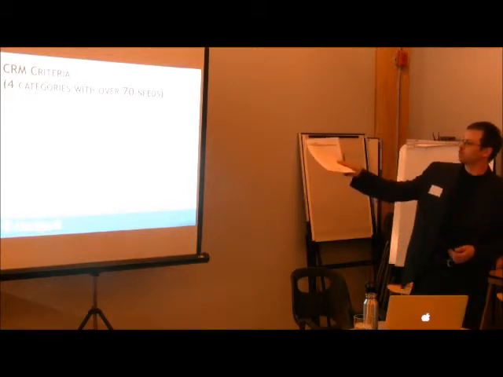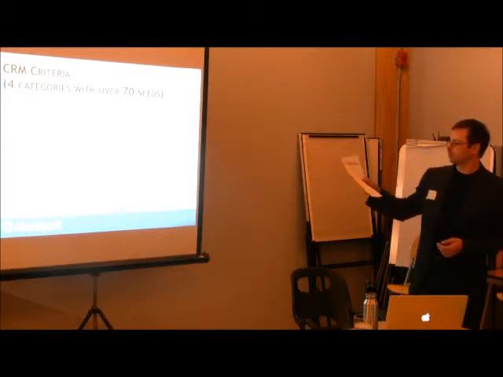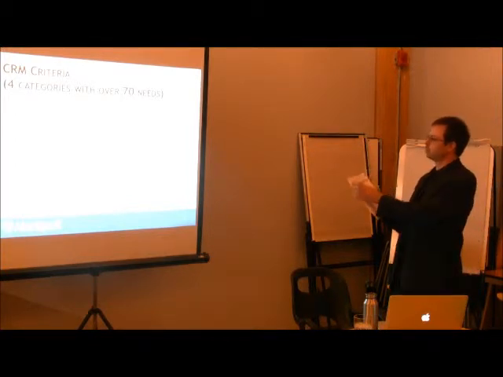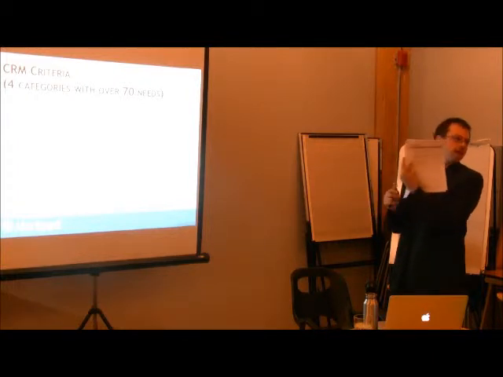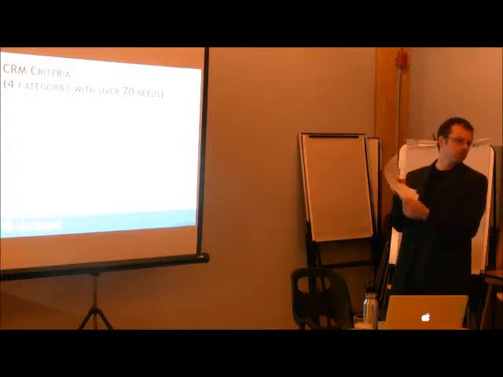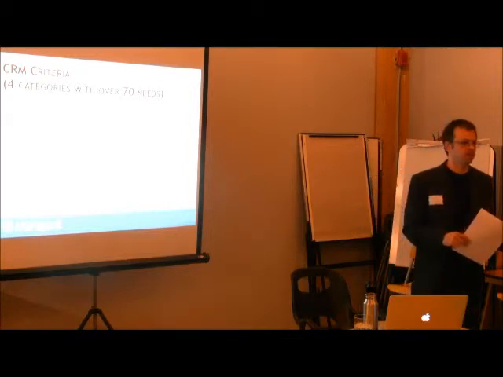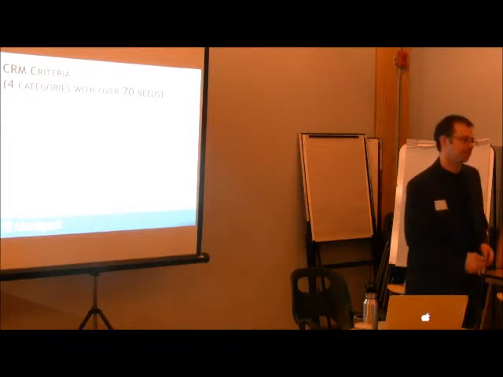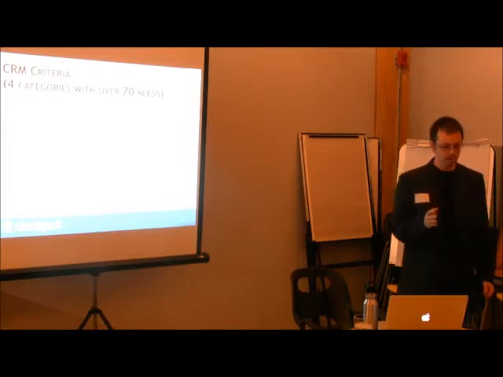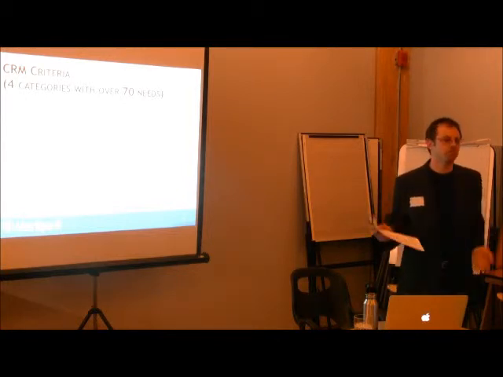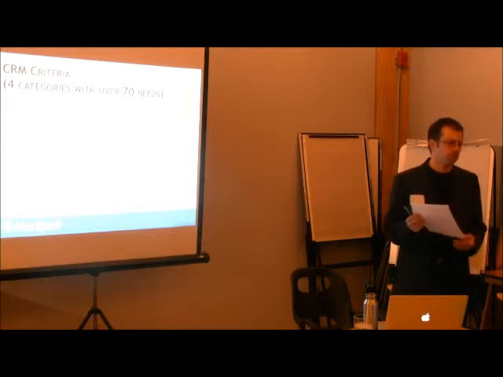Now, these are just sort of subheadings. So for functional criteria, we have individual and organizational management, but then there's about 8 sub-issues. So this is a great thing to have, but you can only evaluate so many systems like this, and we're going to a very fine grain. At the same time, you'll never get through the process if you have a list like this. It's too much, it's overwhelming.